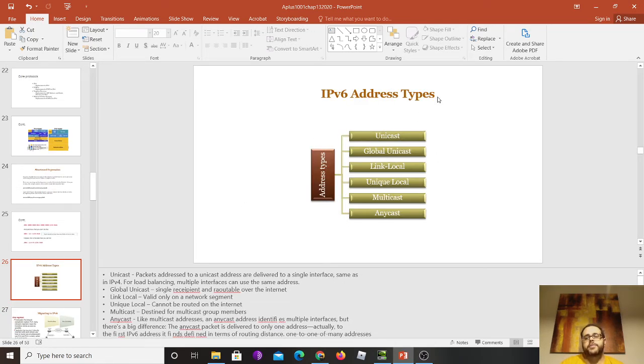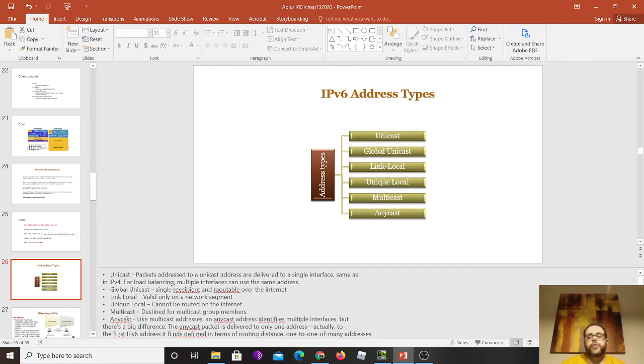There are a few types of IPv6 addresses. Like we went over in IPv4, in IPv6 we have unicast, which is the same thing as IPv4. We have the global unicast, which is a single recipient routable over the internet, which is something that IPv4 does not have. Link local, valid only for the network segment. You have the unique local, which cannot be routed over the internet, which is basically your local network.